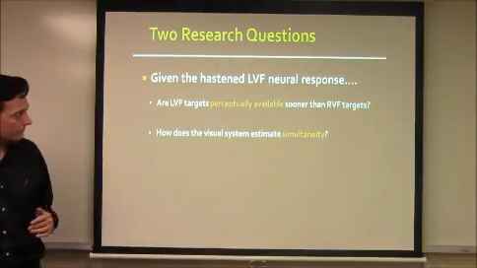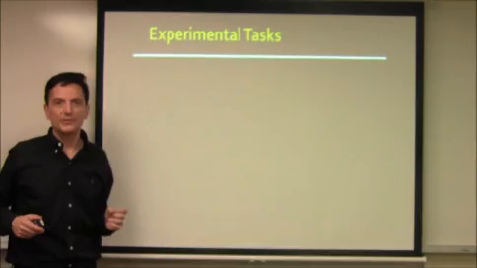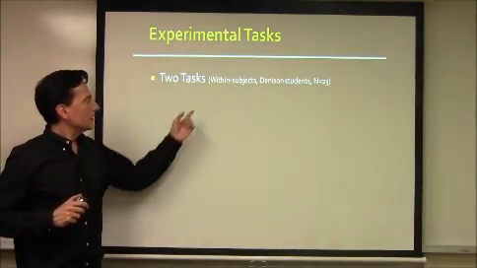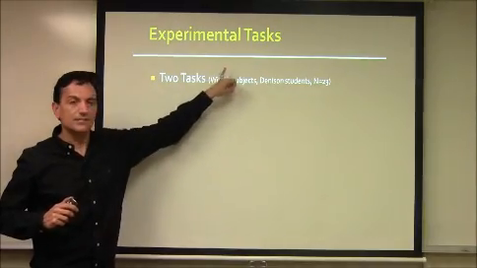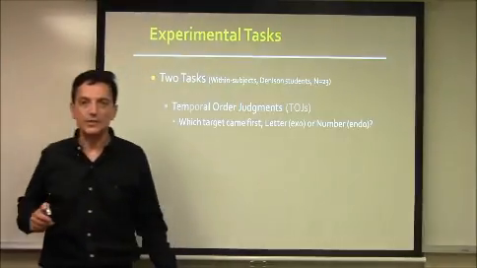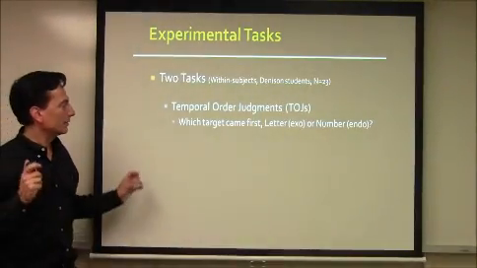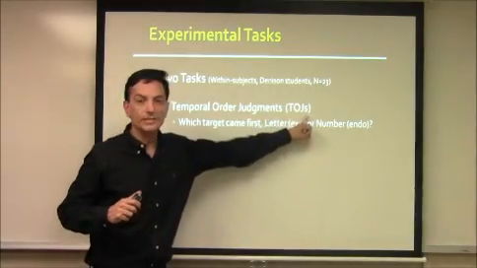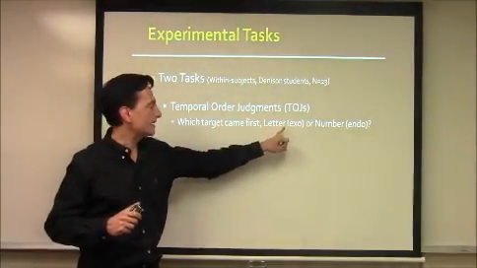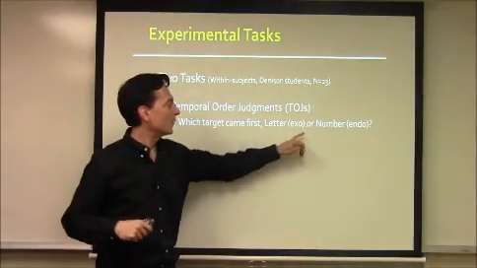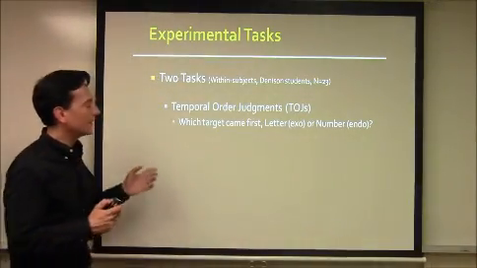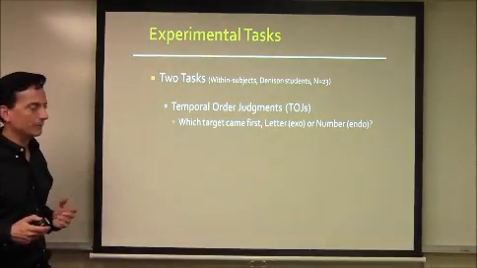So what we're going to do is engage in a couple of experimental tasks in what I'll show you next. These are two tasks. These are counterbalanced within subjects, and we have Denison students performing these tasks, a total of 23 such students. One of the tasks I alluded to a moment ago is our TOJ task. This is the temporal order judgment task. Which target came first? Either that exogenous red letter, shown here, or that black number, the endogenous target, shown here. Okay? So which of those two targets was coming first? That would be the temporal order judgment.